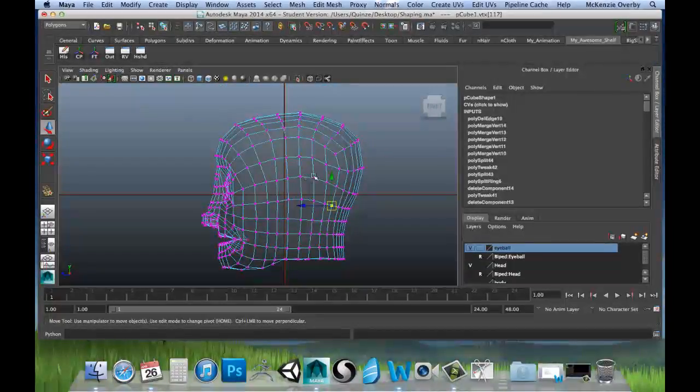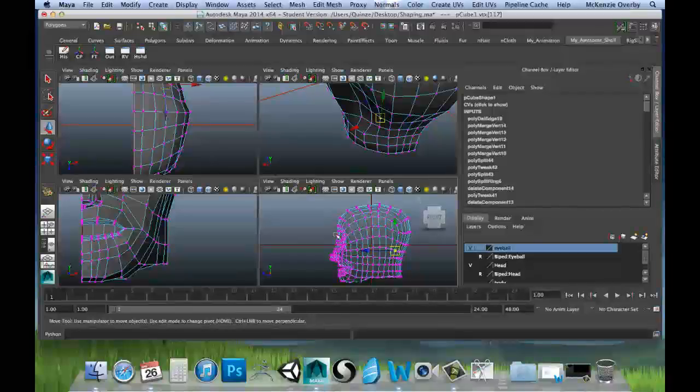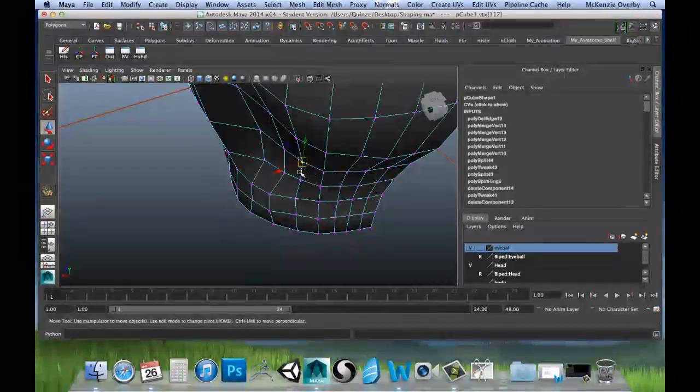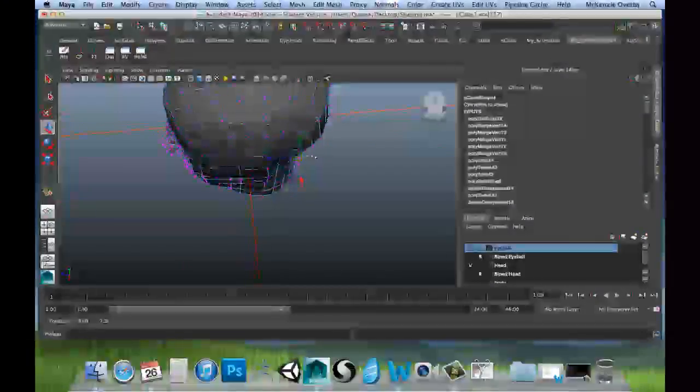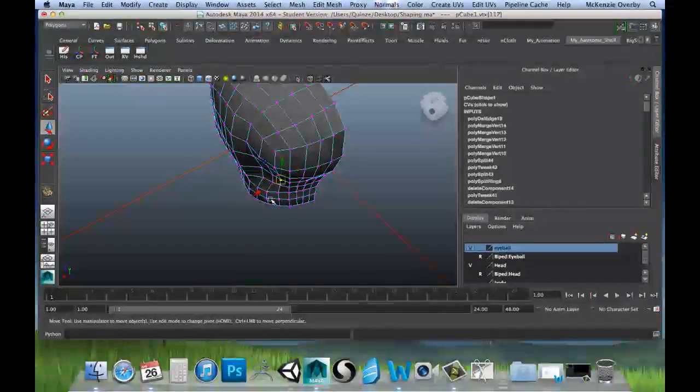So you can see where things are flowing pretty smoothly. You've got that nice outline, and most of these polygons are roughly the same size as those next to them, okay? So from this angle, it looks really nice. Obviously it doesn't look nice from every angle, because we've got this big old dent hanging out in the head here.